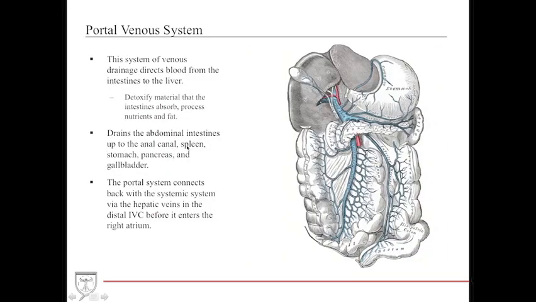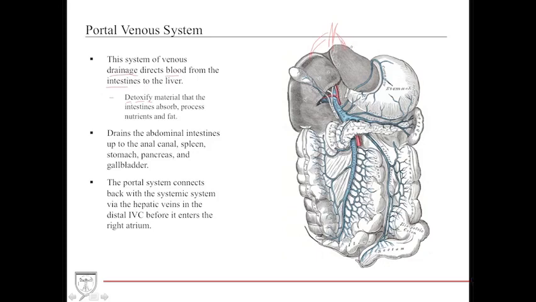On the other side is the portal venous system, which doesn't have any association with the pelvic organs, no association really with the lower extremities, and receives all the direct drainage of blood from the intestines. As you eat and consume food, you also consume toxins and fat, waste, and other materials. So your body has to somehow control this, and in doing so, it will take this nutrient, toxin, fat-filled blood to the liver, where the liver will then use its cytochrome P450 systems and other associated enzymes to process all of this. Then the blood is drained into the hepatic veins, where it then enters back up into the IVC.